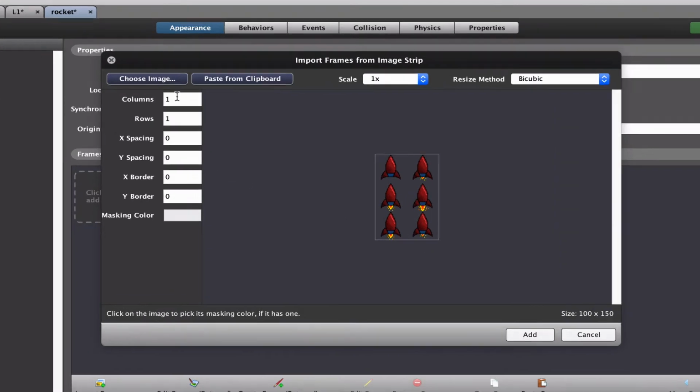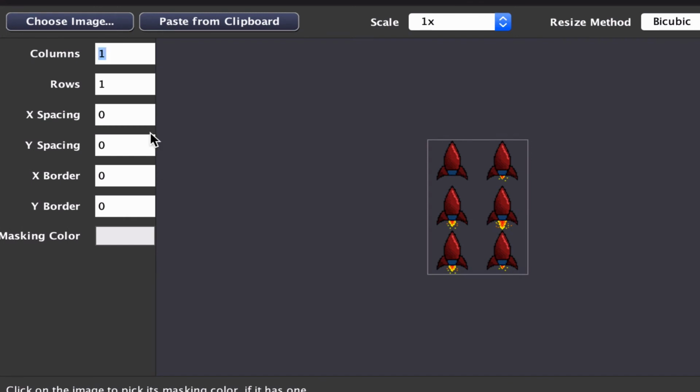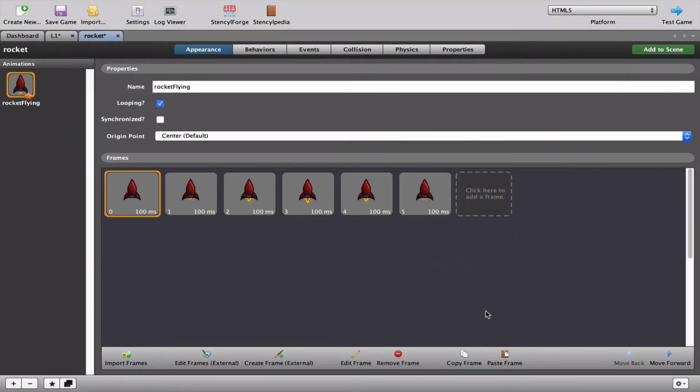So what I have to do here is I have to tell Stencyl that in fact my sprite sheet has 2 columns. You can see a black line comes there already, and there are 3 rows. Now you can see that my rocket sprite sheet has been divided into 6 boxes. Everything else I can kind of leave as it is, as it's not really important right now, and we'll press add. And you can see that instantly, rather than having one big sprite sheet, it's cut my sprite sheet into the separate rockets, and you can see the animation is running really smoothly over there.